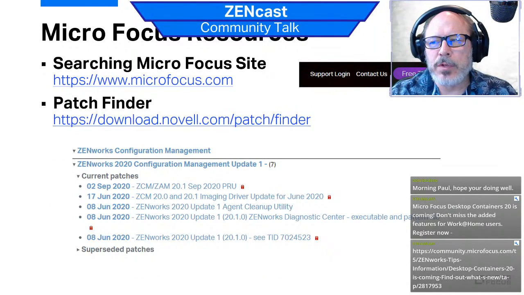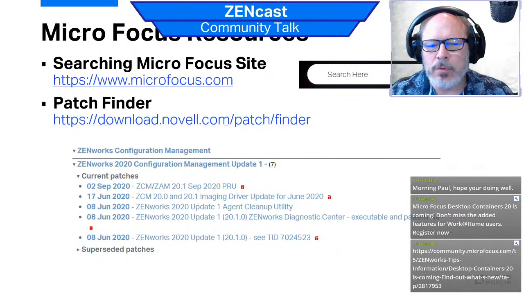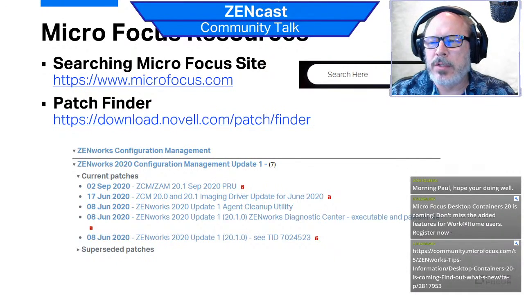Searching the Micro Focus site, again, I mentioned this last week. I went ahead and clicked on the search button, just logging into microfocus.com, and then I put in my search, and it found what I needed. Even just putting in something like ZAV or 2020 Update 1, it'll bring those things to you.